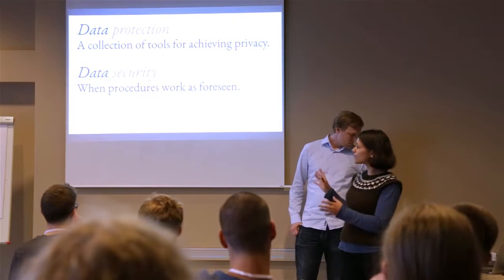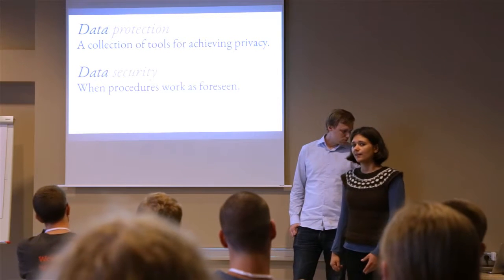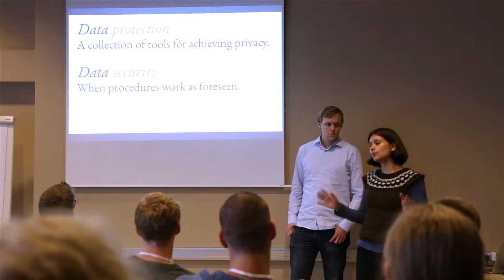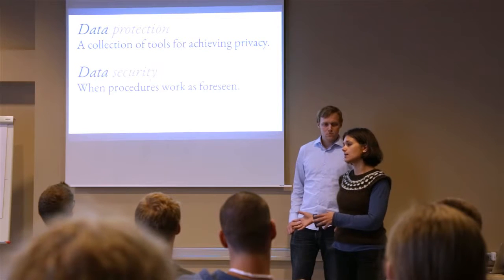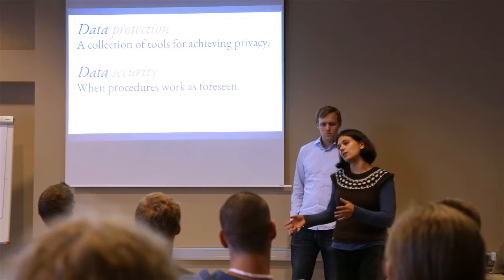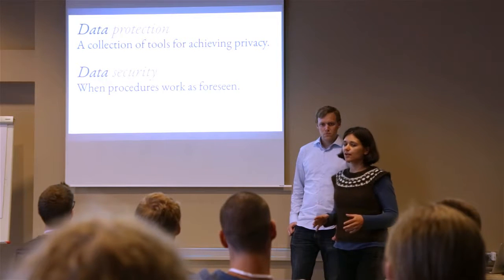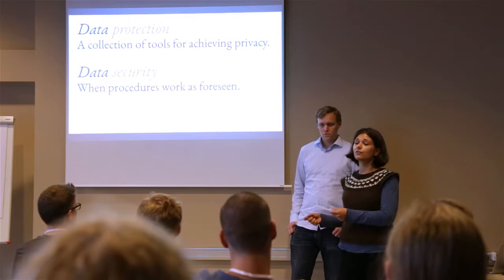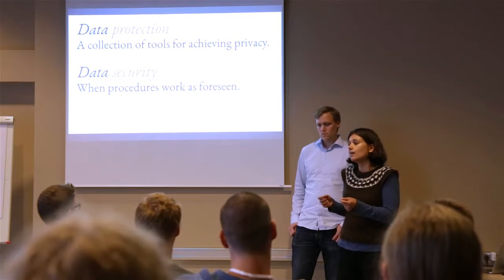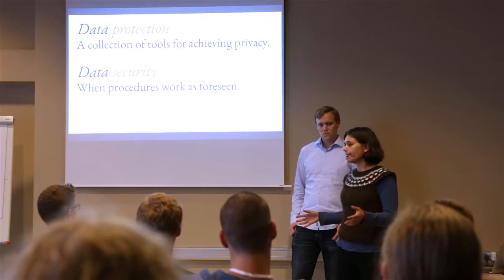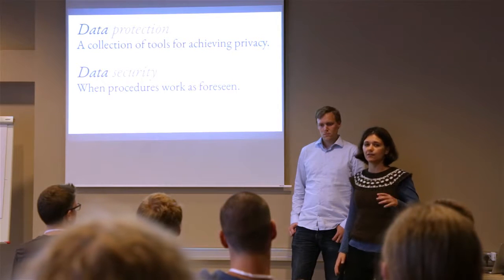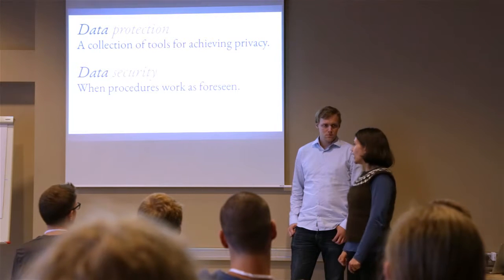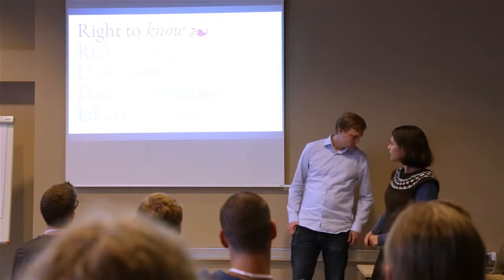We can go to the next slide. I want to make a distinction between data protection and data security. Data security is when you have an IT system and you're dealing with personal data, or any kind of data, in a predictable, foreseen way. You build your system, and it works in the way that you intended. This is security. Data protection goes beyond that, because it's not only about having something work as you intended it to, it's also about having it work in a particular way which enables the people that you interact with to foresee the influences that may be imposed upon them by actors outside of them. We can go to the next slide.